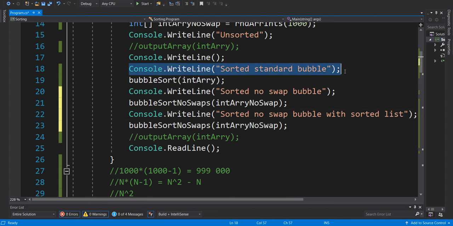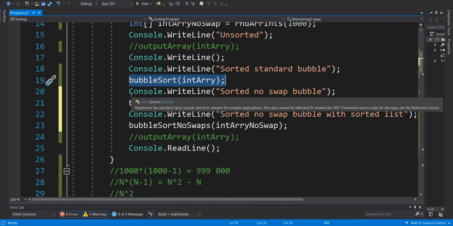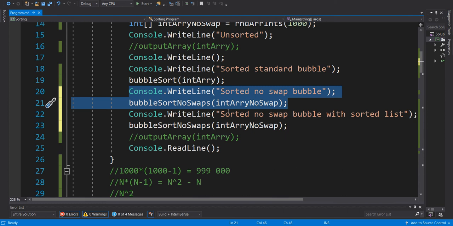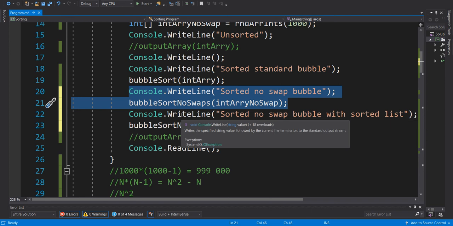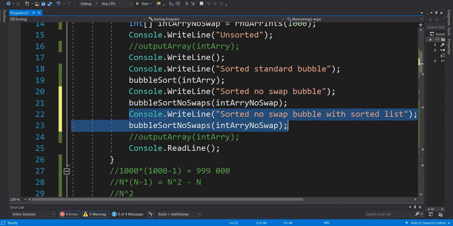So we've got our sorted list, sorted standard bubble. This will do it again 999,000 times. The no swap will do it less because once it's sorted, it doesn't carry on and keep checking. And this one is going to be trying to sort a list that's already sorted.